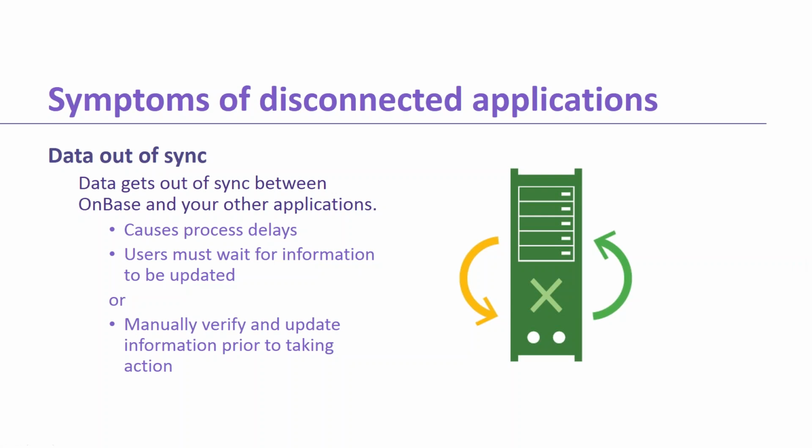And of course, data can be out of sync in between those applications. So, if you have to wait for either users to manually input information, or sometimes we'll run a process, let's say at midnight every night. We'll say, okay, we're going to bring in all the new data at midnight to OnBase, and then the next night we'll upload all of that new data to JD Edwards or whatever that application is. But that means that data is not in sync, maybe 12 hours for updates. It's not too bad, but users don't ever really trust their data if they know that it's not going to be updated instantaneously.